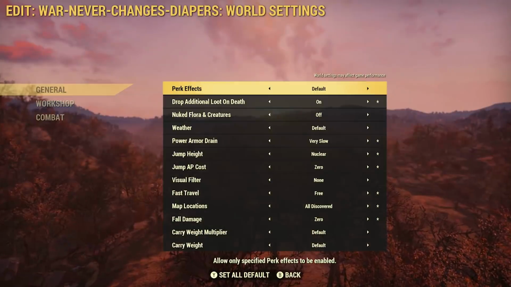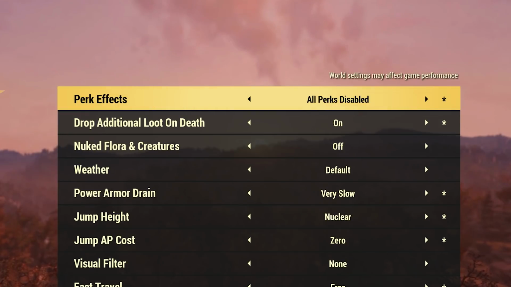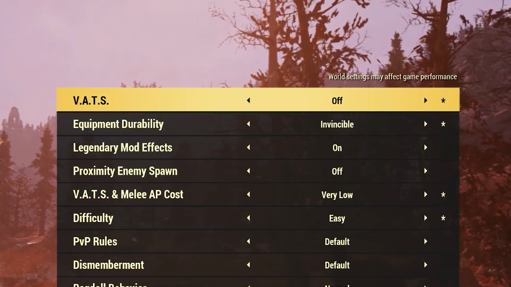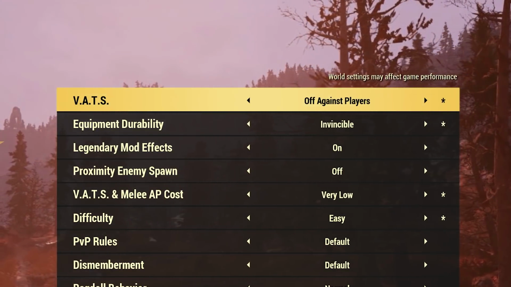For our more PvP and survival oriented players, we added the ability to disable legendary and non-legendary perks, as well as disabling both of them together. So if you'd like to level the playing field, or you'd like to just make the game harder, you're more than welcome to do that now. Also, we added the ability to disable VATS, but also to disable VATS explicitly against players. One of the things PvP players have been complaining about is they don't want an aimbot just available in the game at all times. This should allow them once again to level the playing field a bit.